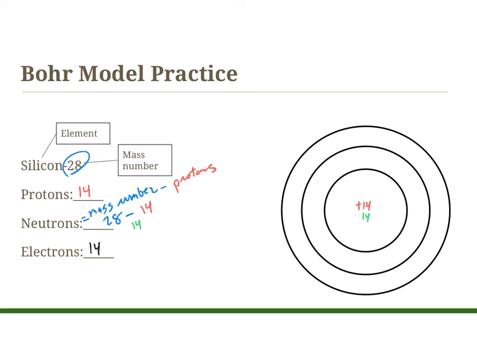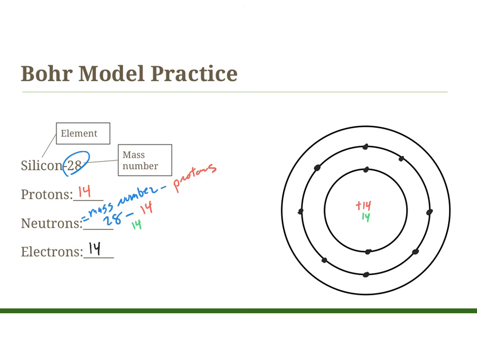So my first energy level can hold a grand total of 2, so 1, 2. So of the 14, I've placed 2, so that means I have 12 left to find a home for. So I'm going to look at shell number 2, and shell number 2 can hold 8 electrons, so 1, 2, 3, 4, 5, 6, 7, 8. Now, do you see how I've spread them out as far as I can? That's really important. And the reason why I'm spreading them out is because electrons are negative, and given the same space, they want to be as far apart from each other as they can.